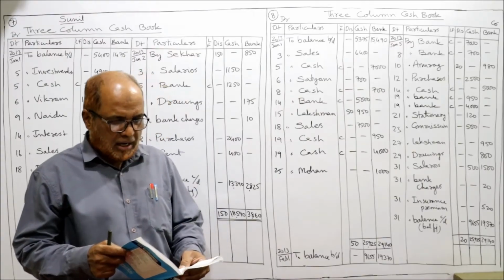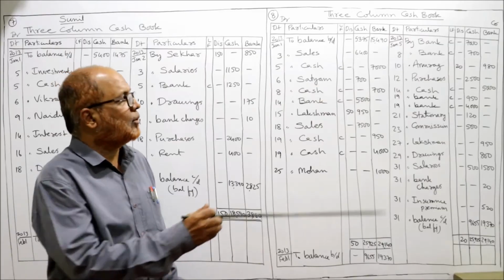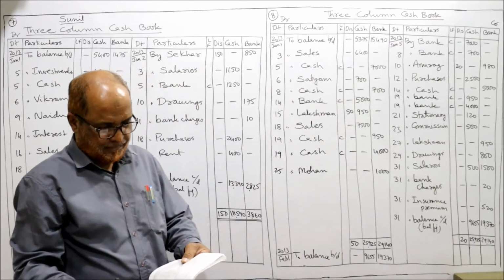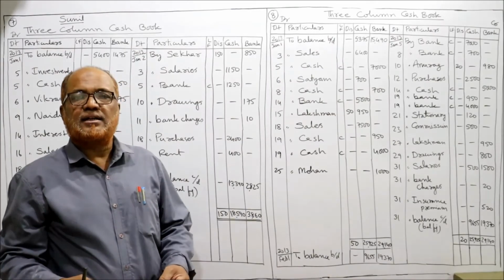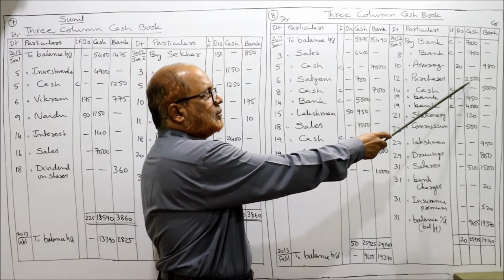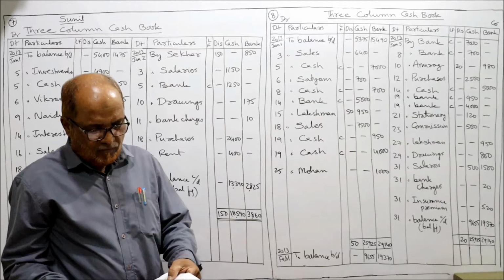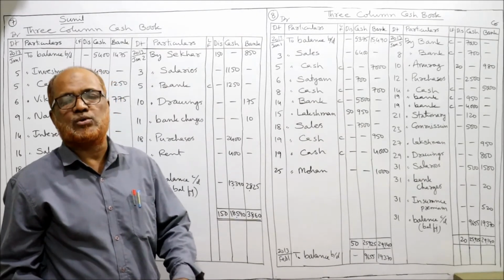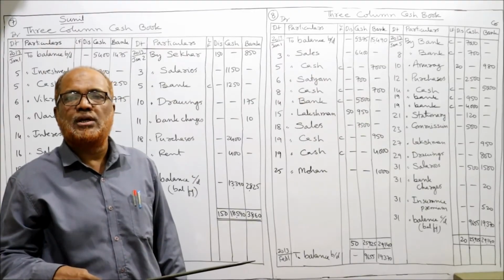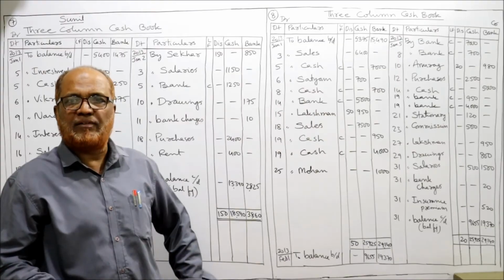Next, paid to Anurag by check 980. Paid to Anurag by check. So by Anurag, 980 rupees check, 20 rupees discount received. And 12th, cash purchases. So 12th date, by purchases, cash column 2500. 12th over. Next, 14th, withdrew from bank for office use 5000. Contra. Withdrew from bank for office use. So cash account debit to bank. So cash should be debited 5000.